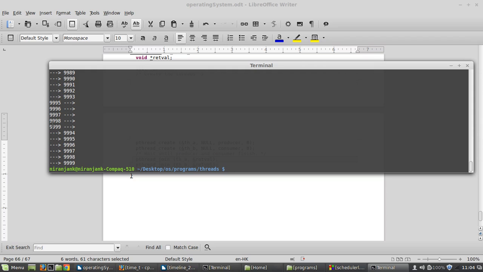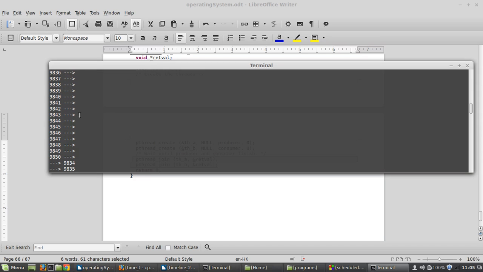Now let's check out the example. This is the executable file of the program. Now let's try to execute it. Yeah, you can check out here. Look, all the producers were printed out here, 0 till 999, right?